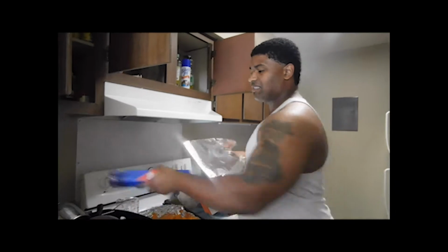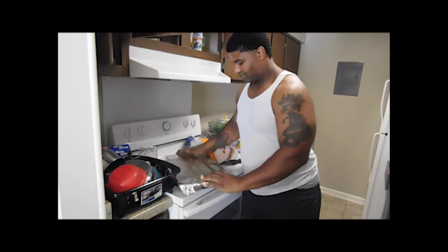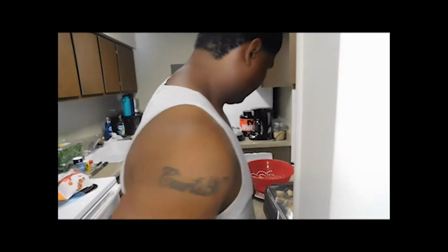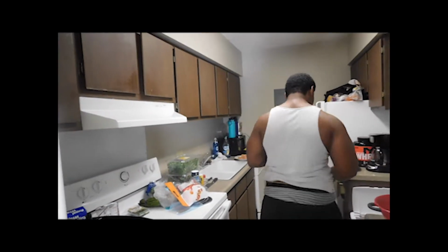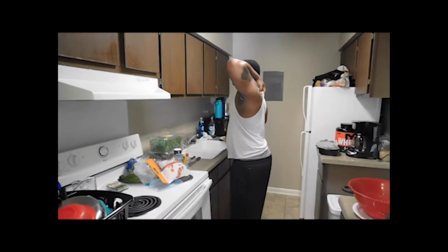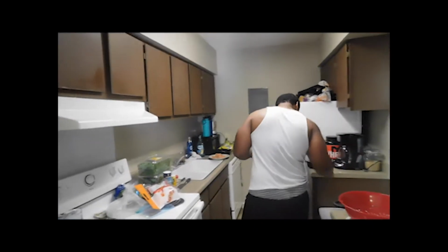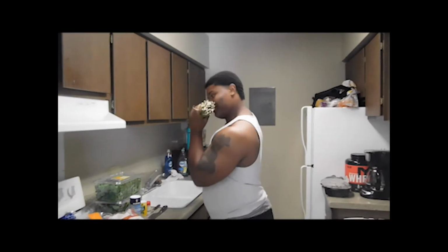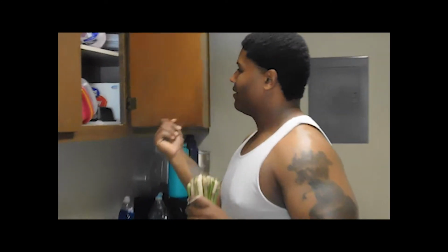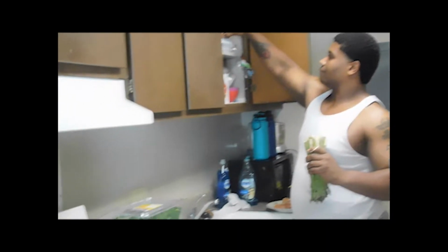Another tip for cooking. You got something hard and you want it to cook a little faster? Aluminum foil. It makes it soft faster. Keep the steam in there long, you know? Put them in a grill.